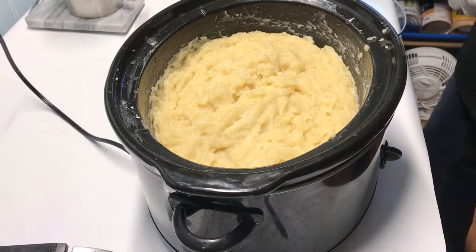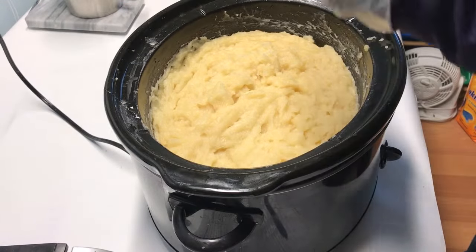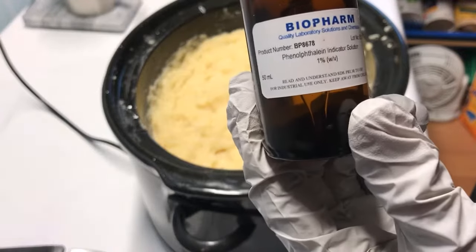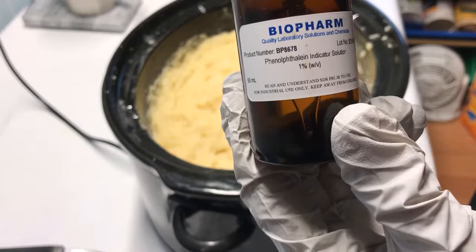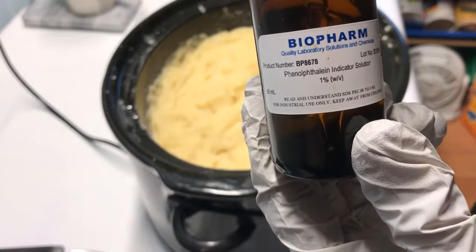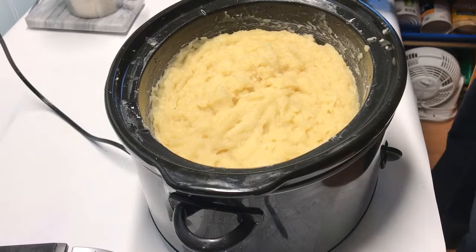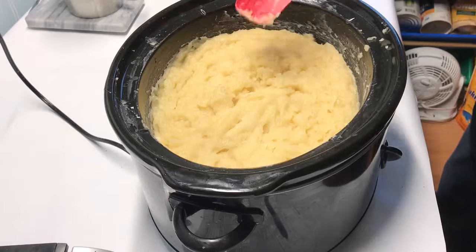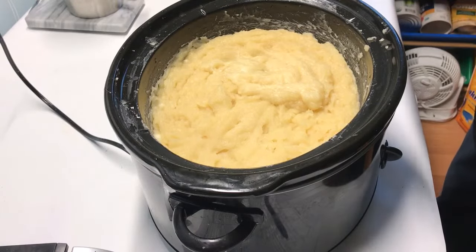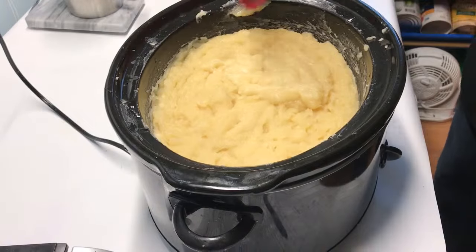But what I'd like to also show you is that I got this particular phenolphthalein indicator solution, which is 1%. You can see that. And I'm going to test this batter right now, and I want to see us get a big reaction. So I'll get some from down there. We'll put some on this paper towel.